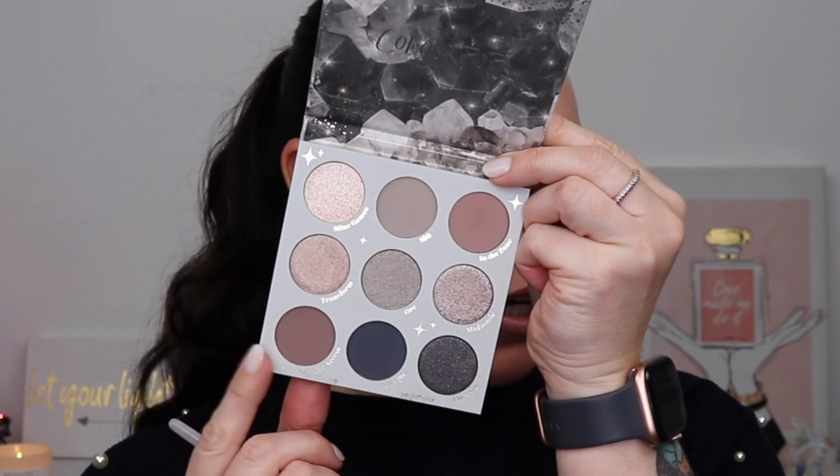So I'm thinking this shade In The Zone — I want to put that into the crease. I'm probably not going to use the shimmers in this palette because I really, really want to use a pressed glitter. What's interesting is usually some of the ColourPop eyeshadows will fluff everywhere, but this isn't doing that, which is nice. It's pressed a little bit harder than I'm used to, which means it doesn't really make a mess everywhere. This will be a pretty shade for work — these are the shades I gravitate towards for work because I can wear it in uniform and it's neutral, subtle, and airy. So that's what I'm going to do in the crease.